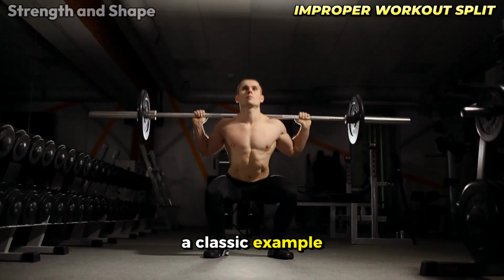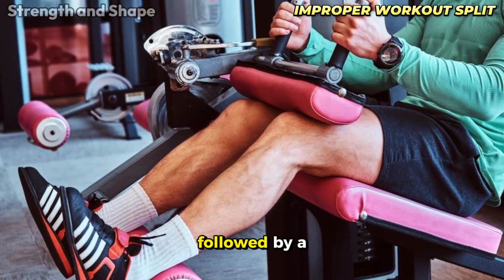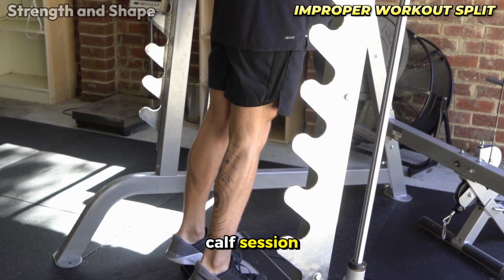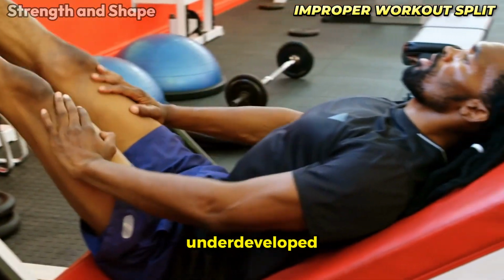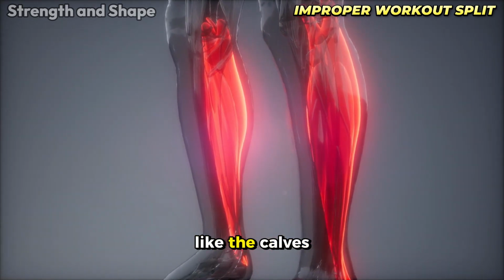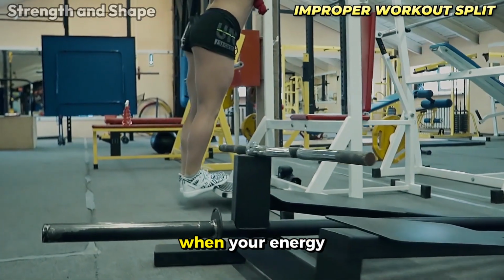A classic example of this is a workout that starts with squats and leg presses, followed by a single hamstring exercise and a quick calf session. This type of approach not only leaves the posterior chain underdeveloped, but also prevents you from giving enough attention to important muscles like the calves, which are often done half-heartedly at the end of the workout when your energy is drained.